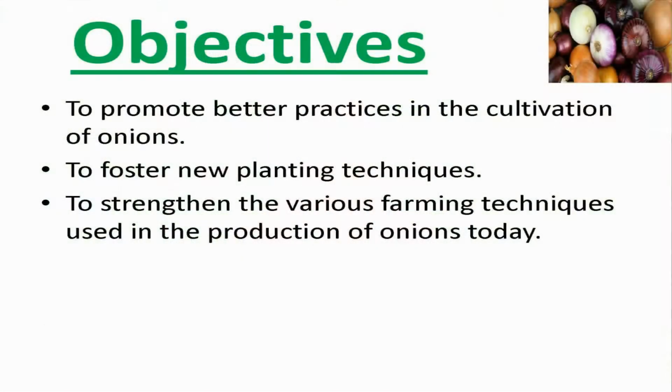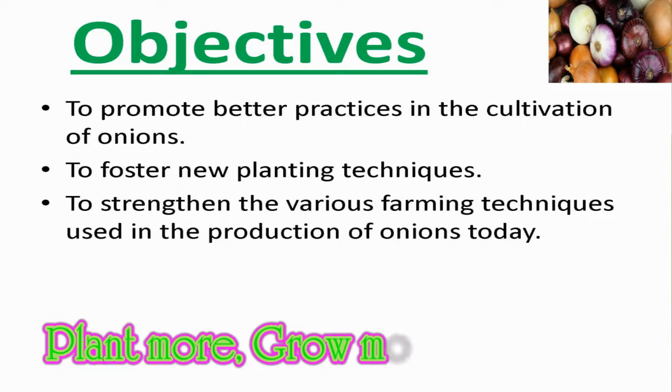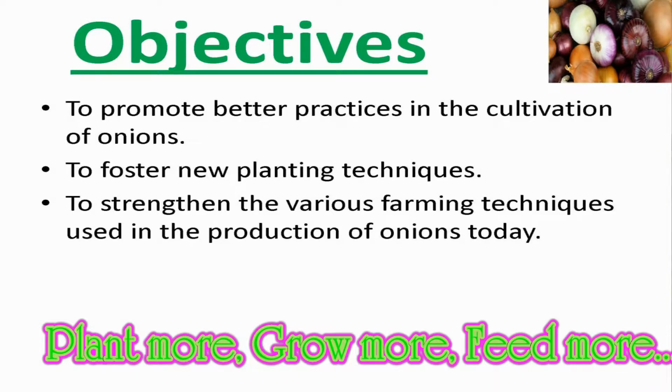In this presentation, we're going to be dealing with the appropriate cultivation techniques, specifically dealing with onions. There are a lot of techniques, yes, that can probably go on to other crops. However, we are going to be looking specifically at the actual onions. In this case, the objectives we are looking at are to promote better practices in the cultivation of onions, to foster new planting techniques, and to strengthen the various farming techniques used in the production of onions today.